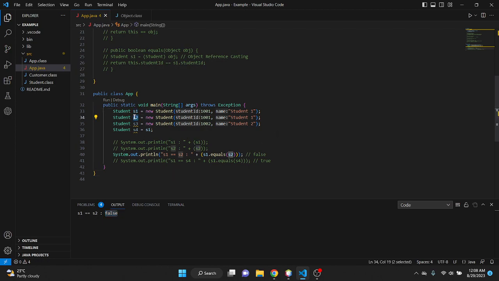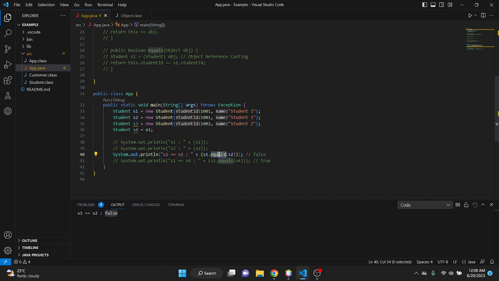The S1 and S2 references contain the same content. Student name and student ID are both the same when we consider the two references S1 and S2. What happened in here? Why can we see the result as false?